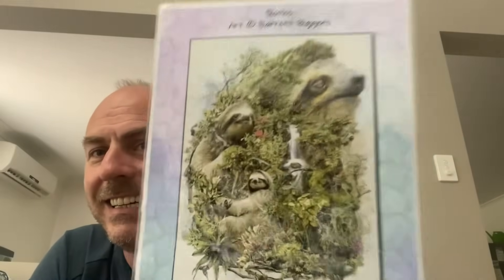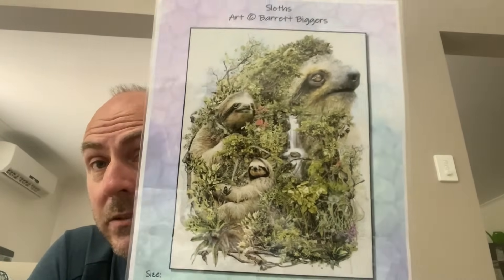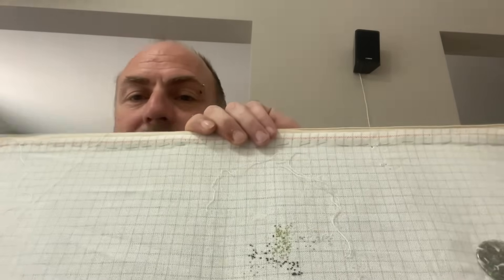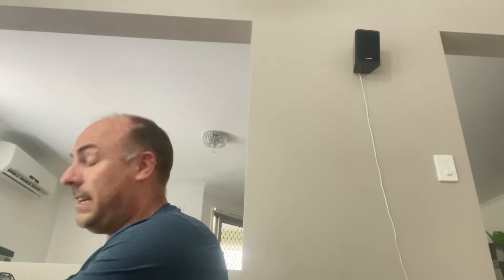The next one is another Painfree Crafts piece — artwork by Barrett Biggers — called 'Sloths.' How cool is that! This was a tiny start made while I was in the UK last year, so not an awful lot done. It's on 28 count easy guide, one over one full cross. I started on the white and then worked toward the sloth. I want to get some really good progress on this one because I really like that pattern — hopefully I get some good progress this year.